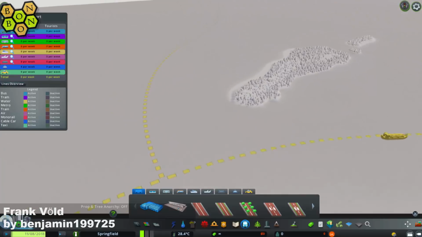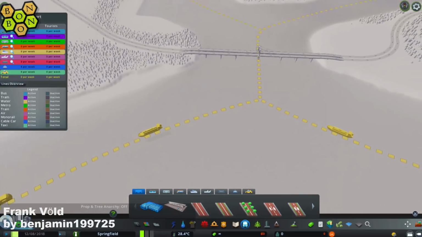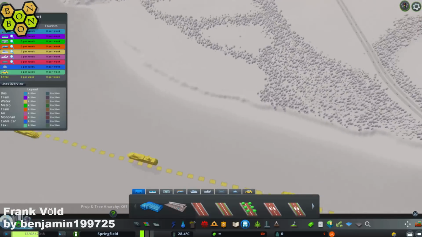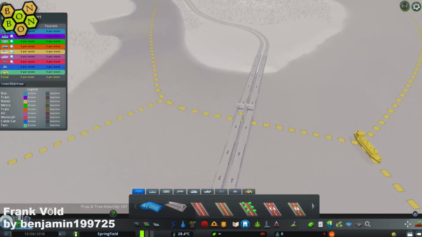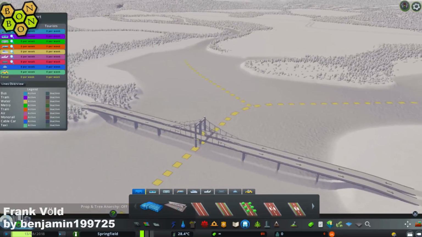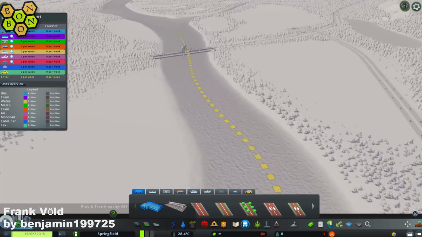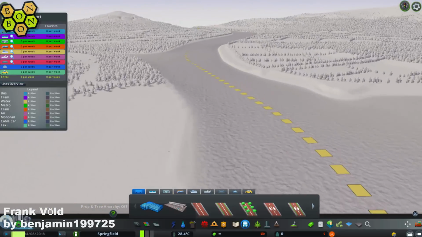Right, we have shipping routes. Thank Völd is today's map by Benjamin 1997-25. This is vital statistics. Skinny at the top and skinny at the bottom and bulging in the middle. Shipping route comes either side of the pillars there, and that's fine. It nips in that way, comes up the river. Not so good here. Definitely going to have clipping on the pillars there.